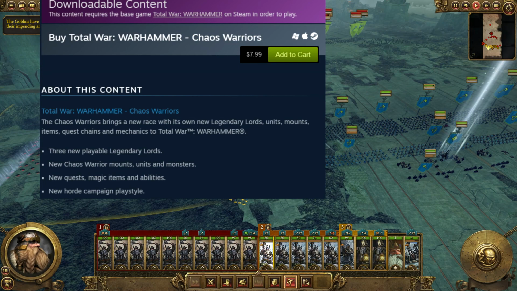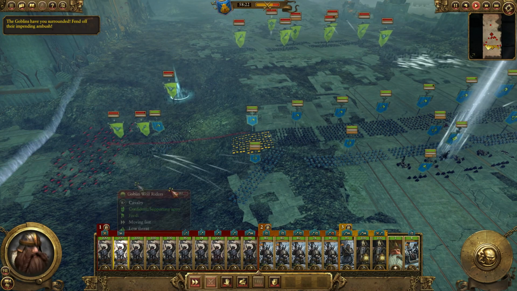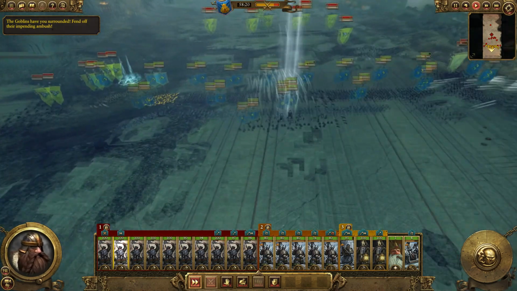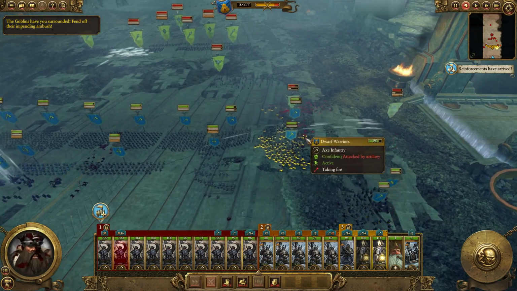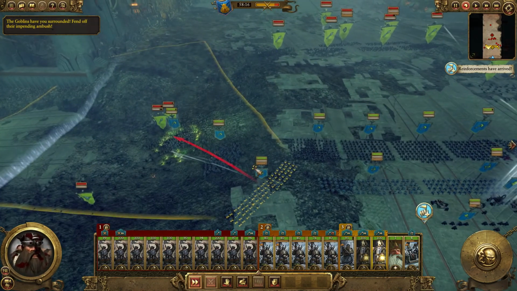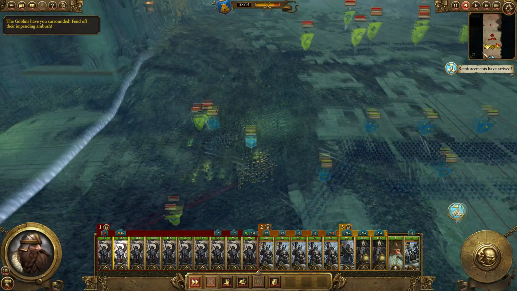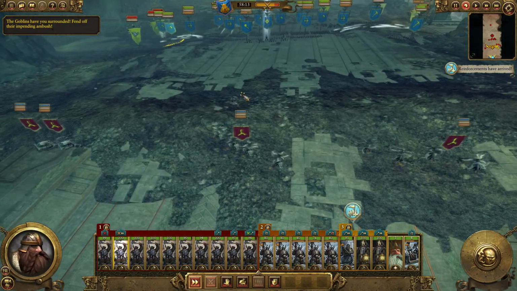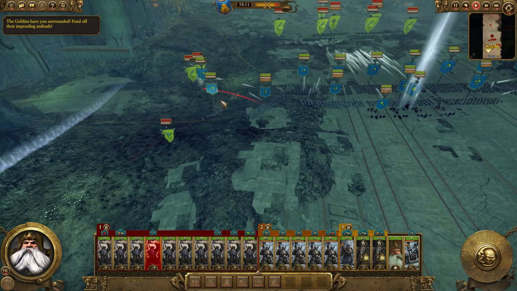$8 just to play Chaos. Sure, it's a very different style of gameplay, but $8 for something that was included in the base game? I can't even begin to comprehend that. Now, to their credit, they did provide a lot of free DLC, including an entire faction made playable, and plenty of new units. However, here's probably the best one of all of these that I somewhat mentioned in the beginning.